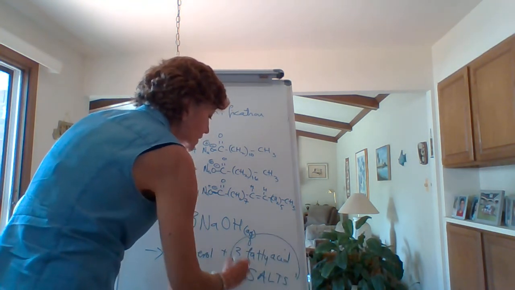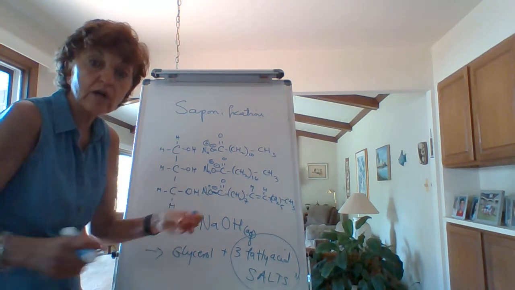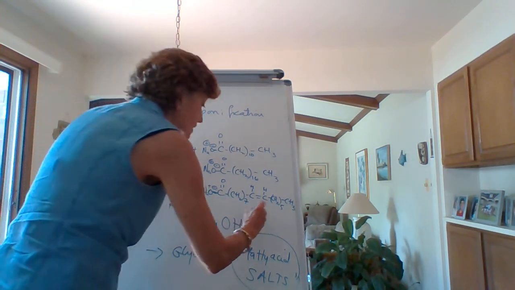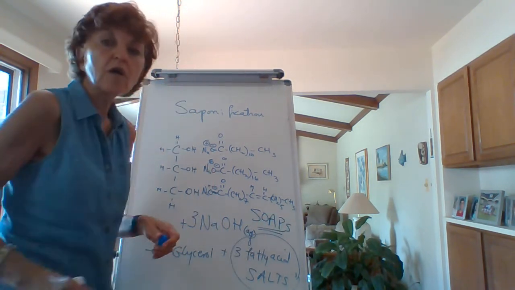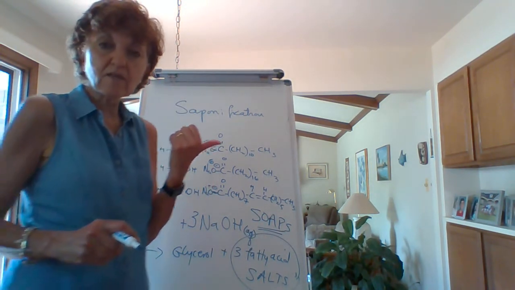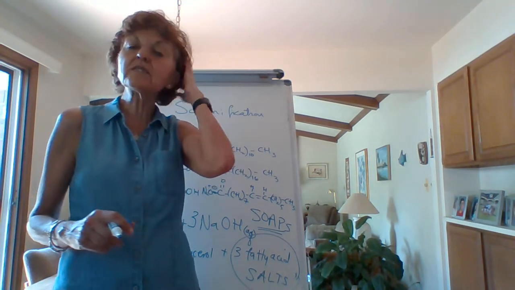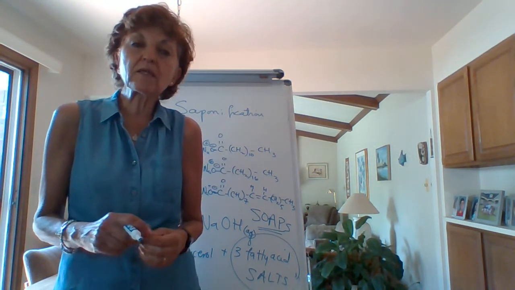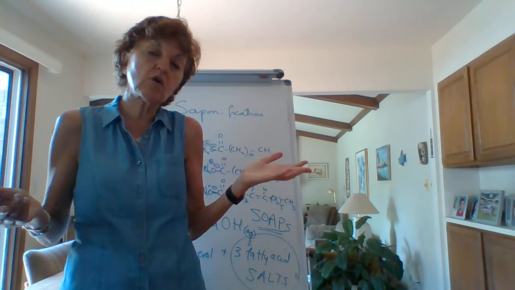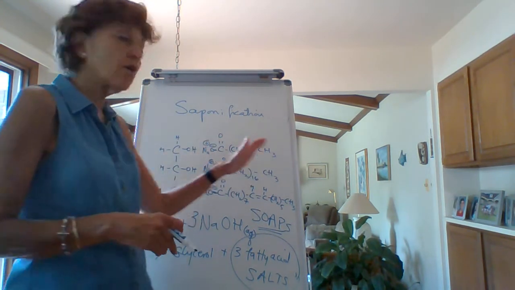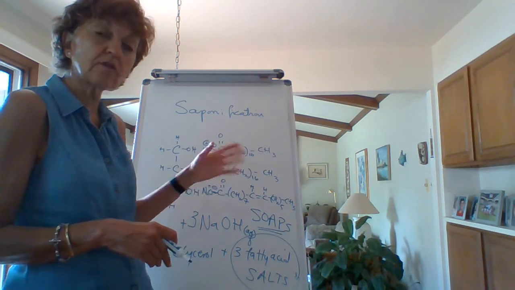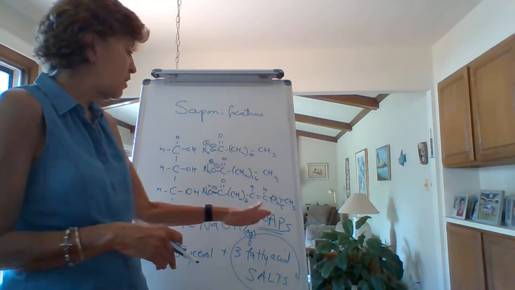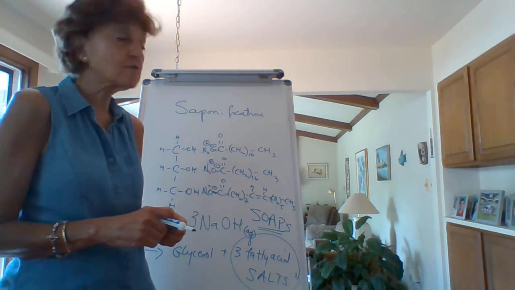And these 3 fatty acid salts, if you've got a long fatty acid, it's called soap. They are called soaps. Remember, we never called them soaps back in the carboxylic acid chapter. When we did saponification of esters back then, we just said that, okay, we have a salt. But now, if you've got a long chain fatty acid and it's got a charge to it, so it's a salt of a long chain fatty acid, you now can call it a soap.